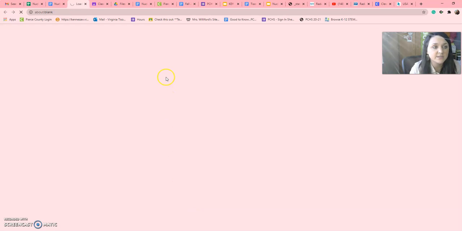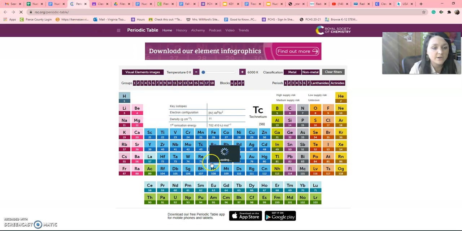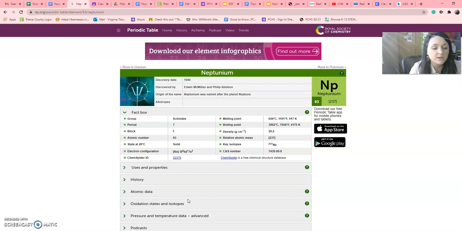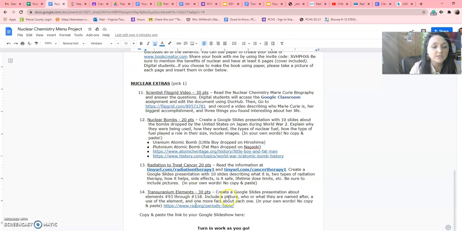So you're going to look at this periodic table right here, and you're going to go, okay, here's 93. Where are we at? Right down here. Okay, and so I would look at this one, Neptunium. It's discovered by Edwin McMillan and Philip Abelson. Okay, 1940. So you answer the questions about each element on this slide.